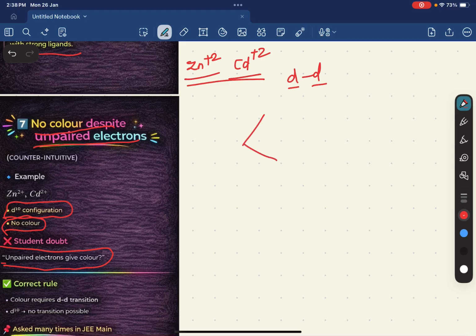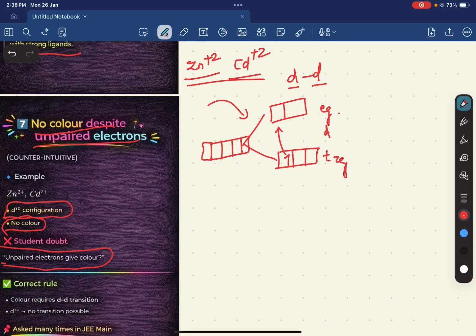What is the meaning of d-d transition? The electrons are moving from one d orbital to another d orbital after splitting. So if an electron is here, it will go here. Like that, in d-d transition the t2g d orbital electron shifts to the eg d orbital when light is passed over this, and after that the eg electron will come back to t2g, the original place, by emitting radiation. Based on that radiation, we can decide the color of the complex.